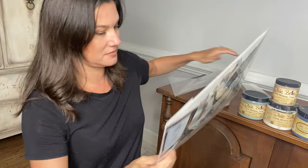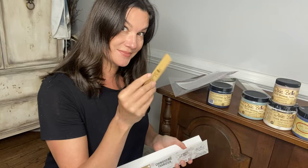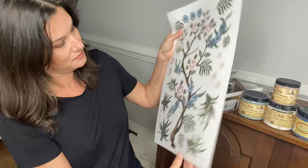So what's inside your little Bells and Whistles transfer? Well, every transfer is going to come with an information sheet with instructions, a small little tool that you will use to burnish your transfer down onto the piece, and then the amount of image sheets inside. This transfer has four beautiful image sheets.